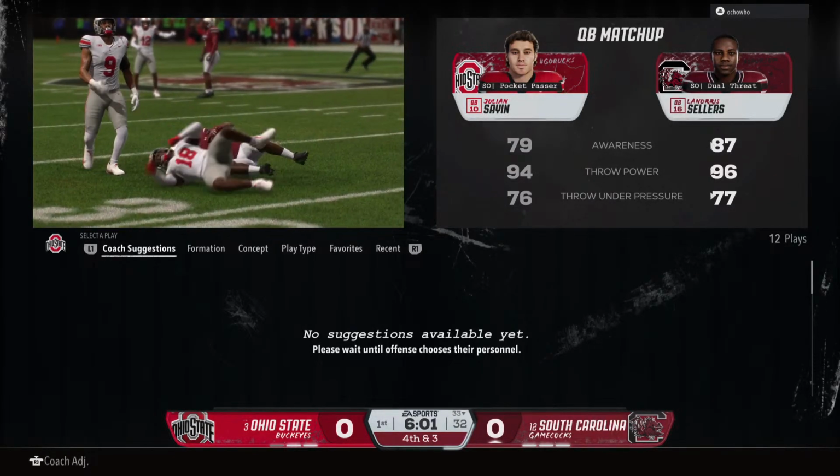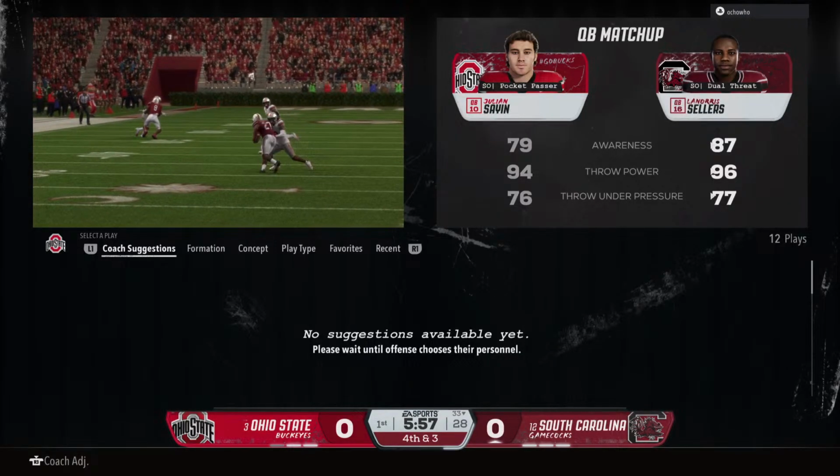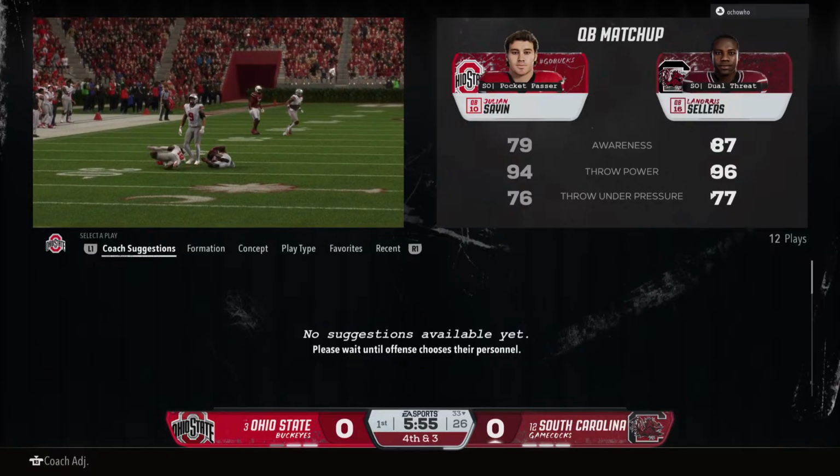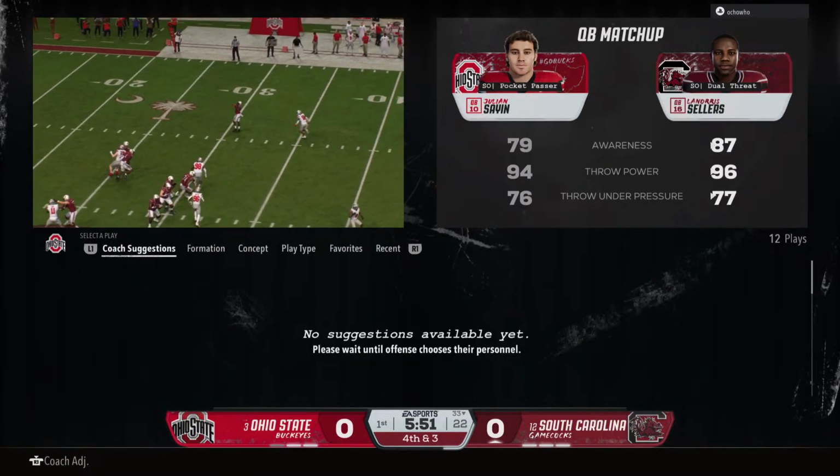Yeah, and that's one of those where you just look at the coverage. You look down the field, taking away all the options, making sure you don't throw that ball downfield to get the first down. The only option, check it to the running back. Now I close that space. Nice job tackling.